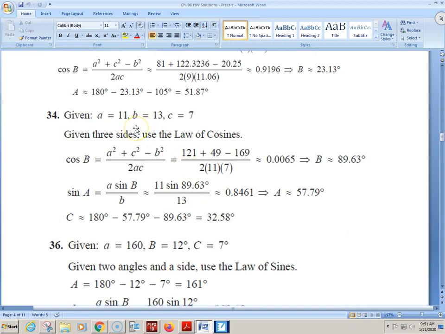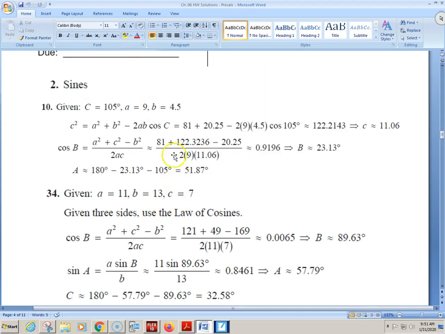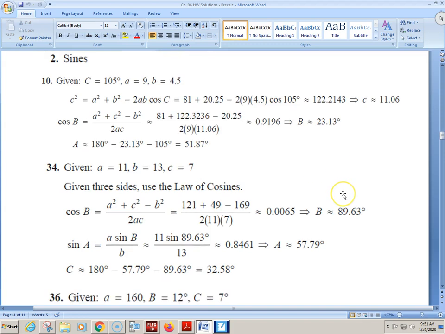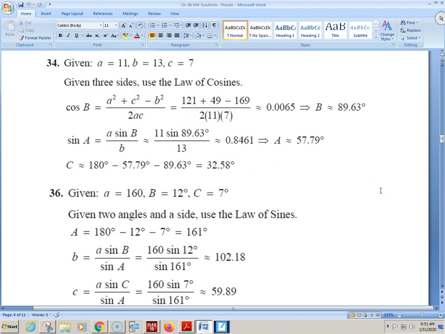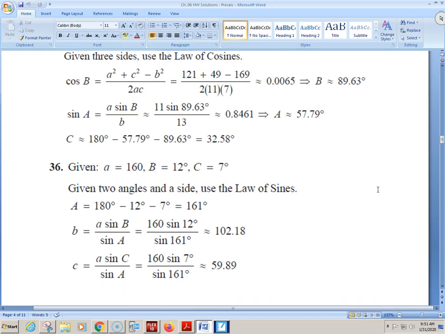The only way to solve that one was law of cosines because you had all 3 sides, and I think the beginning of homework was pretty much all needing law of cosines for at least part of it. But double check, if you did transition to law of sines, are all of your answers matching up? You needed to start with law of cosines. Maybe you could have gone to law of sines after that.